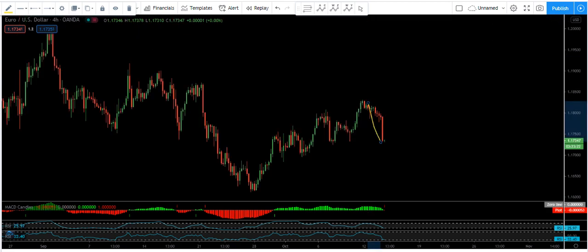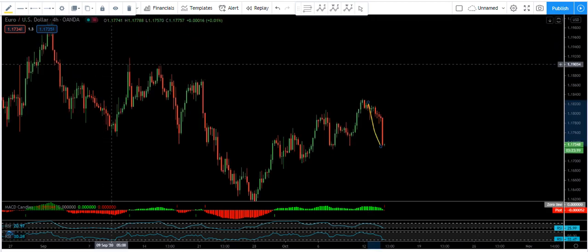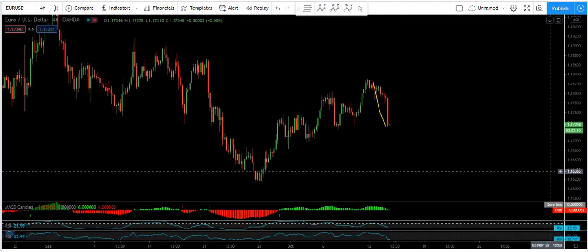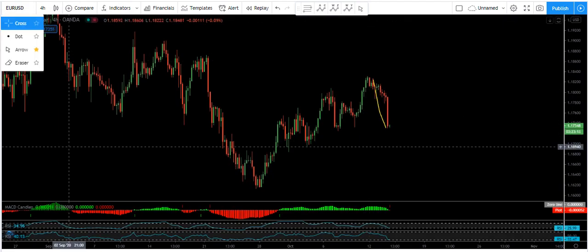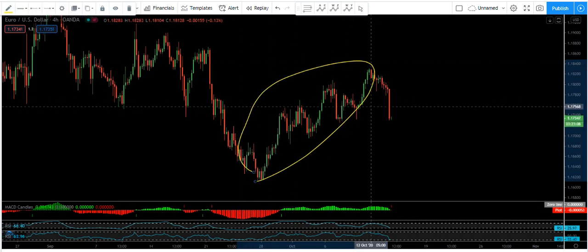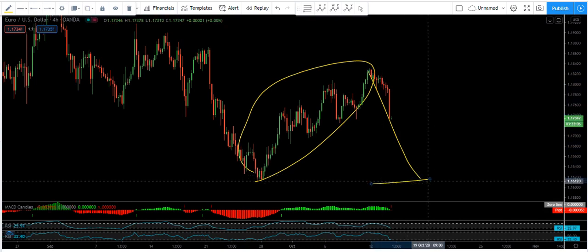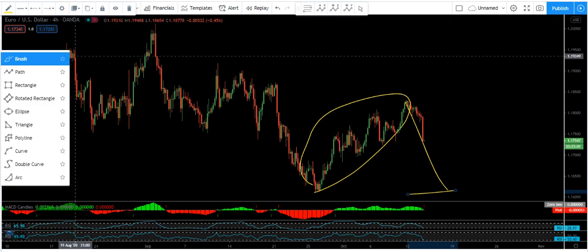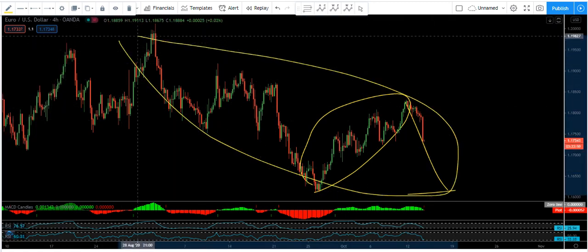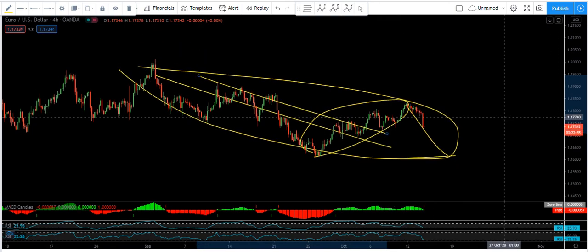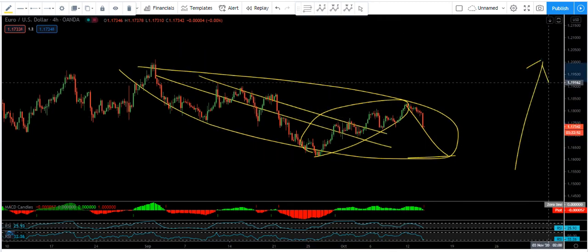Okay, before we talk about the analysis, here we see, even in my last video I showed, we have a divergence. Now this is going to tell us the first thing is we consider this correction is finished and the price is coming to this low. Then from there we need to make a decision how this move can be done, when this correction can be finished before we look for the up moves based on the daily chart. But no, this is too early, we will talk about it later.